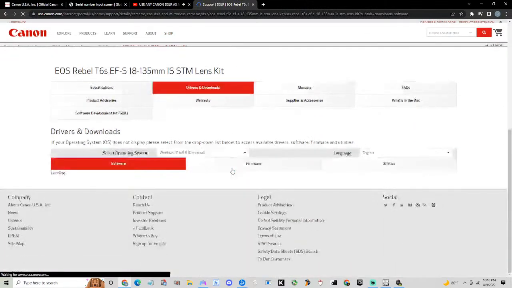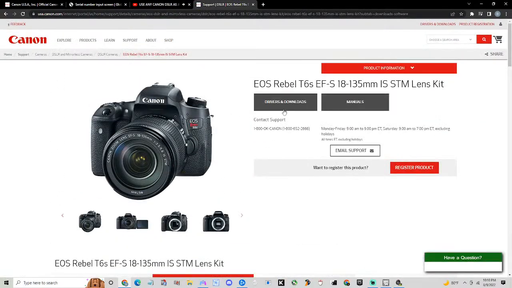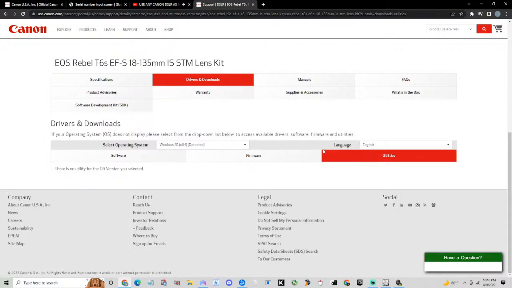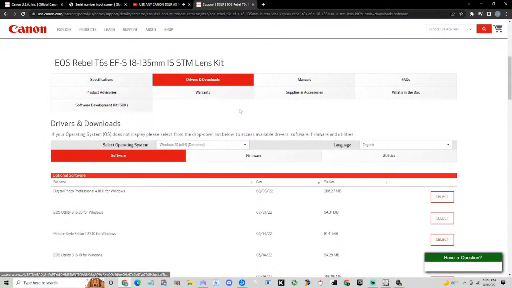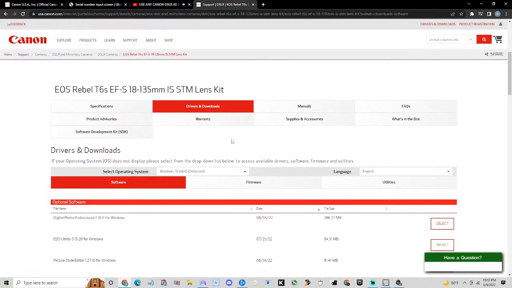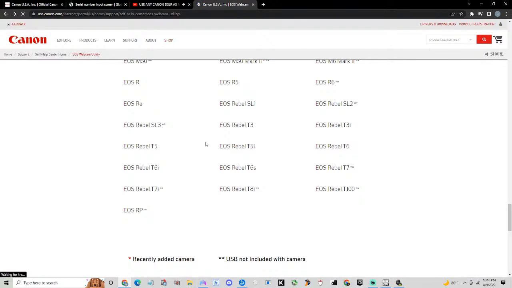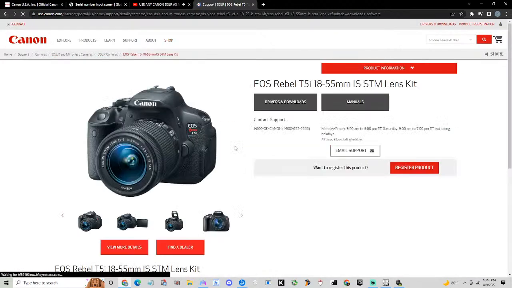I personally would choose this DSLR over the webcam just because it looks better, especially when the camera is on the sides and it's not full screen, right? You won't notice the lower resolution. You won't notice the stuttering as much as you would if it was in full screen. If I was using the camera in full screen, I would totally go with the C922, get some better coloring, better lighting. But overall, it's a pretty good software.